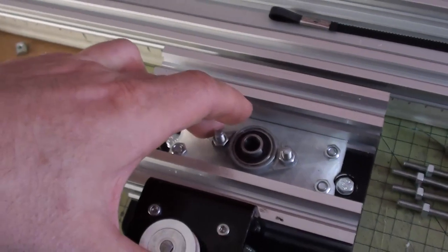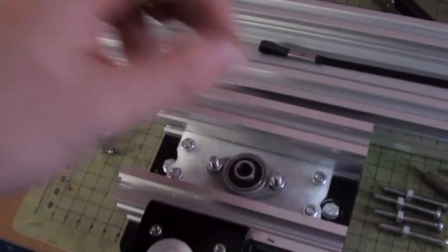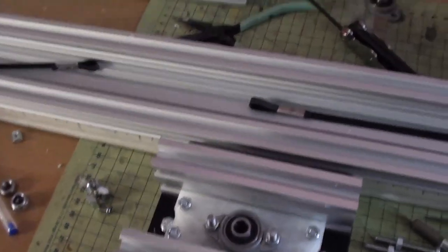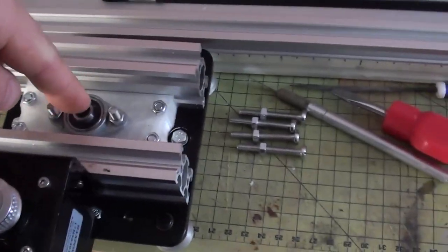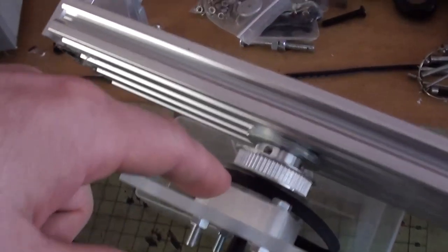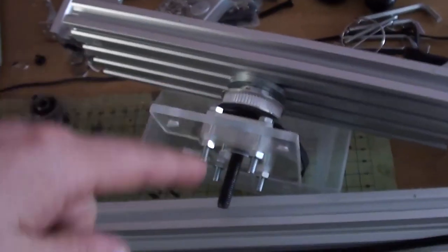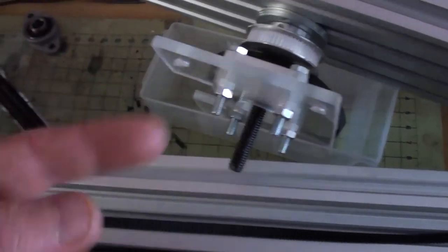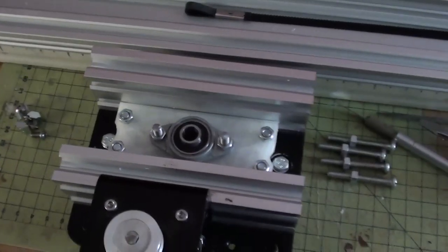this is now solid. Now, obviously, I haven't printed it solid, I've printed it at 20%. But I'm going to test this out, see if this works, print it again as solid, and then rebuild it, but I've got to test it out first. The idea is that this bearing here is going to hold this one center, because the problem with this is that because it's going through a single pivot point, it's able to wobble. So I put a bearing down here as well, and this can no longer move. This can only move around a central pivot point as opposed to being able to wobble back and forth. So it just makes things a little bit more stable, that's all.